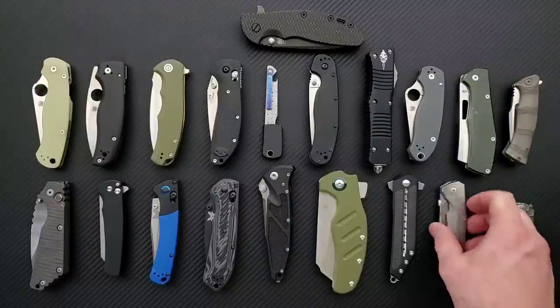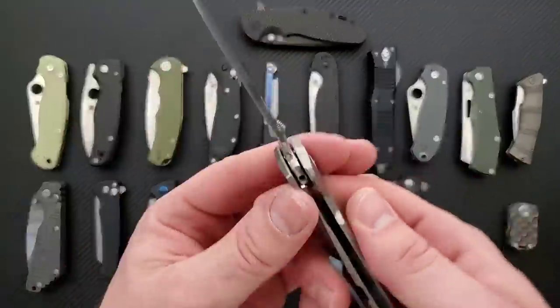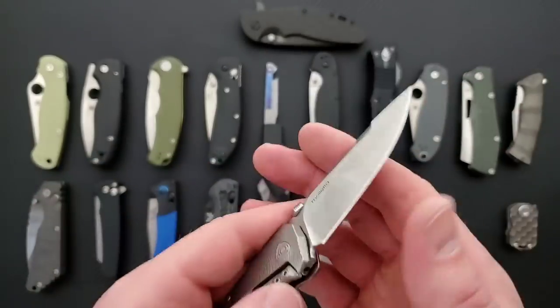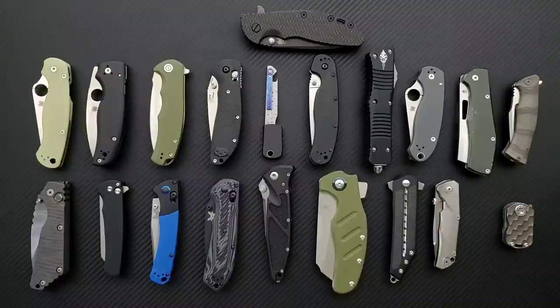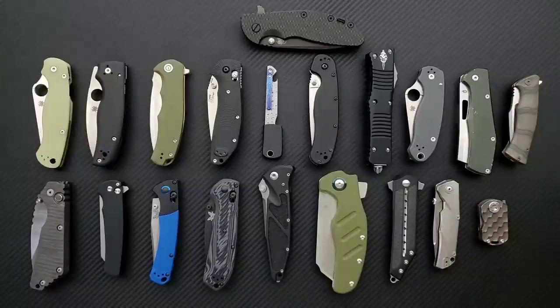That blade definitely has a couple of small rolls and nicks in there. I know a lot of people are like, why don't you maintain your knives? A lot of times, guys, I don't have the time to sit down and make sure that every single edge is absolutely perfect at the end of every day. I use the knives until it wears down to an edge that I find unacceptable, and then I sharpen it with my KME. That's how I like to do things. That's time efficient for me.